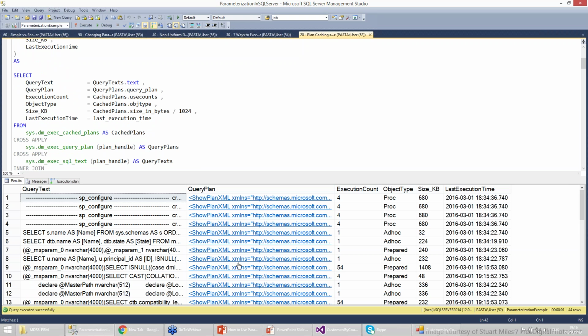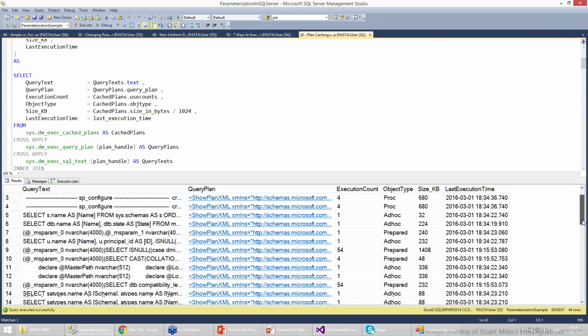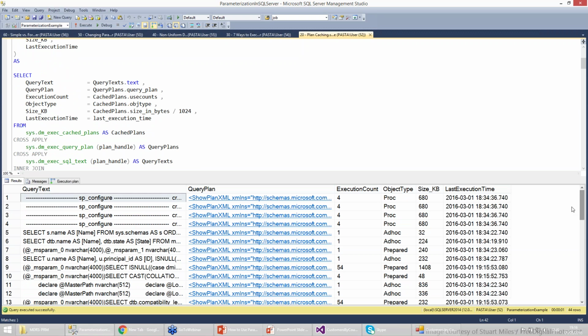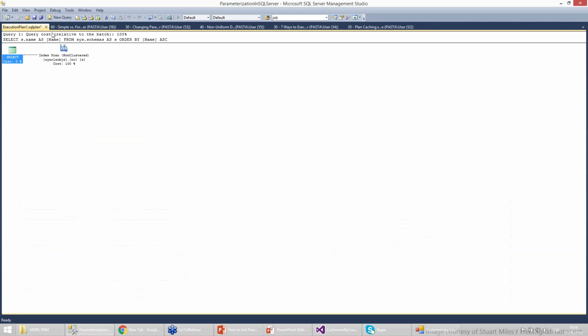Okay, so this is what happens now in the plan cache in my laptop. It's not a production system. It's not very interesting, but there are a few things here. And I can see for each plan the query text, the plan itself. So I can choose something like this one and see the plan in cache.